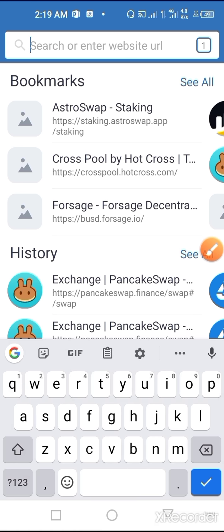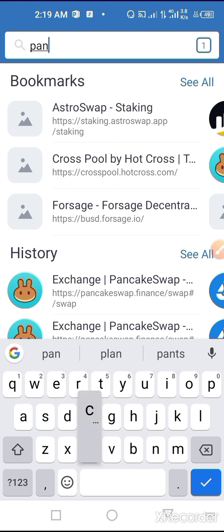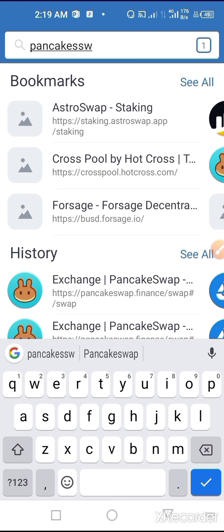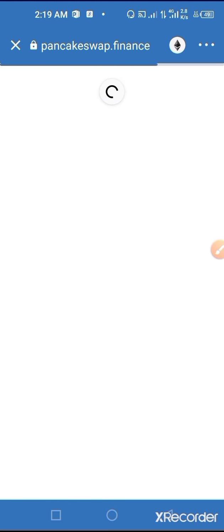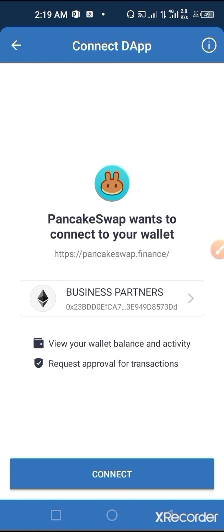All you need to do is type in Pancakeswap.finance, then you search. It will load up for you.